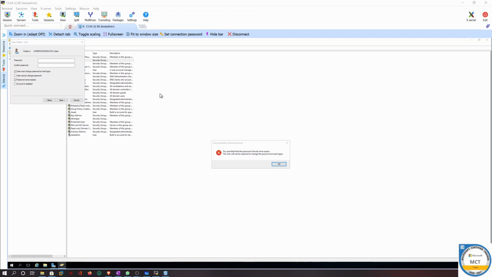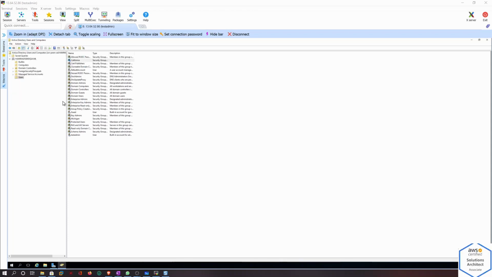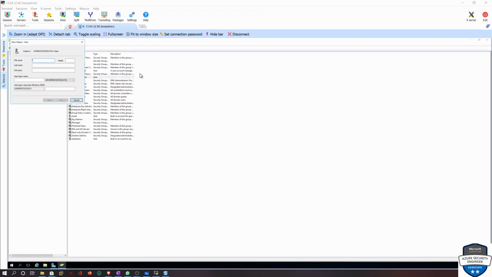Password, we'll just say password never expires. Set up a password. Click next and finish. We'll create another user. We'll just create 2 users.